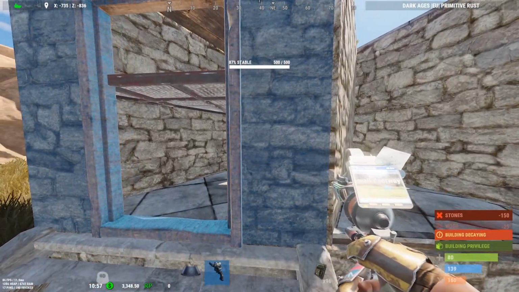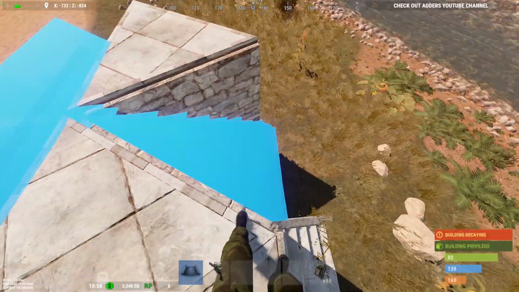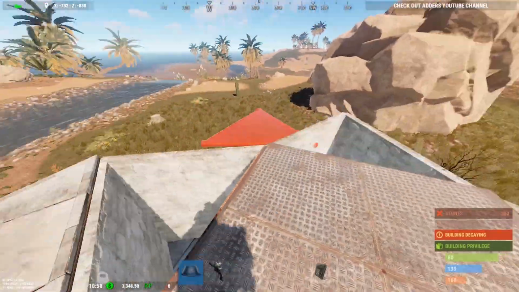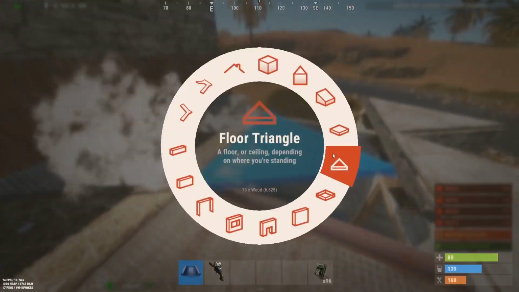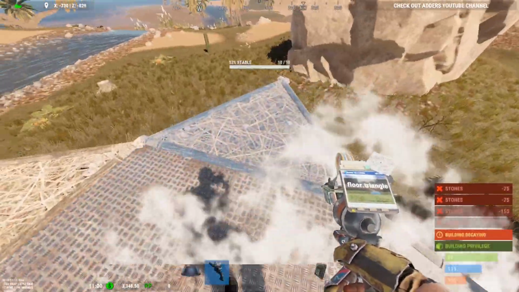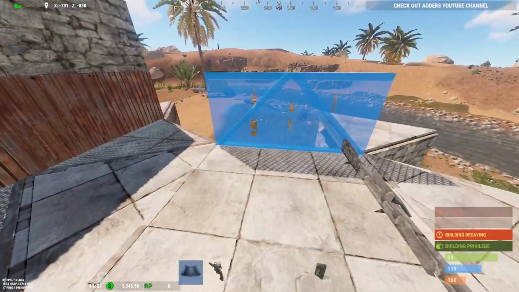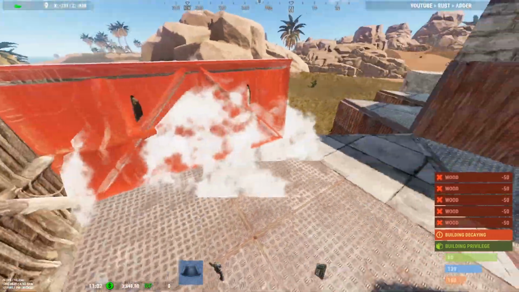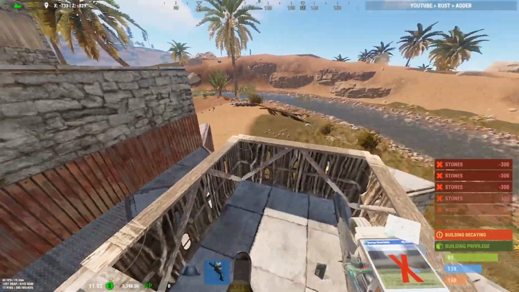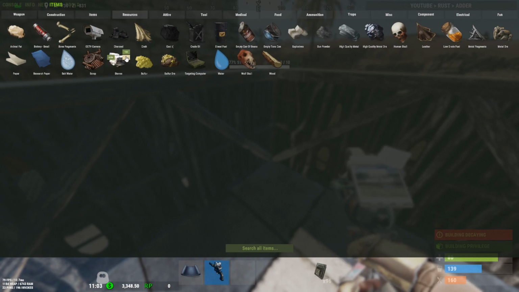I actually should have jumped up top before I removed that. I should have placed this down here like so. That stone, and then we can just go and seal this off. Make all this stone. And then last thing, just to hide that this has got sheet metal on it, what I would do is I would just go and honeycomb both square sections on this with stone, just to hide the fact that there's guaranteed something good in that main one.